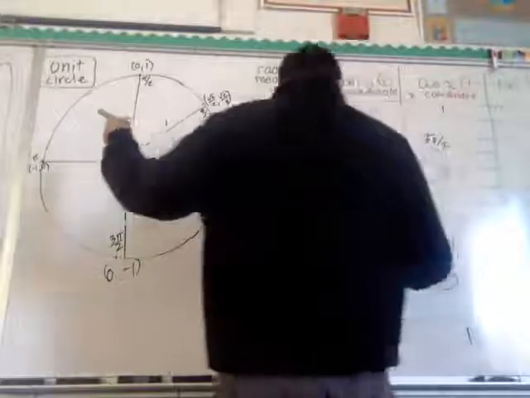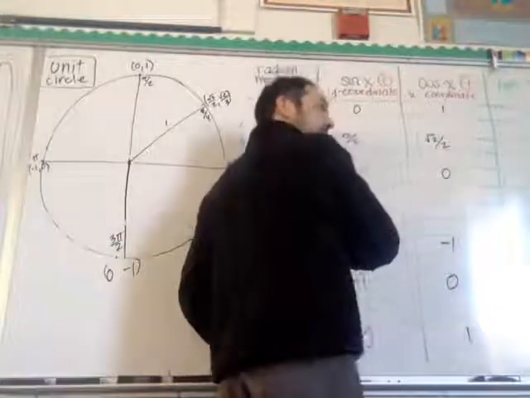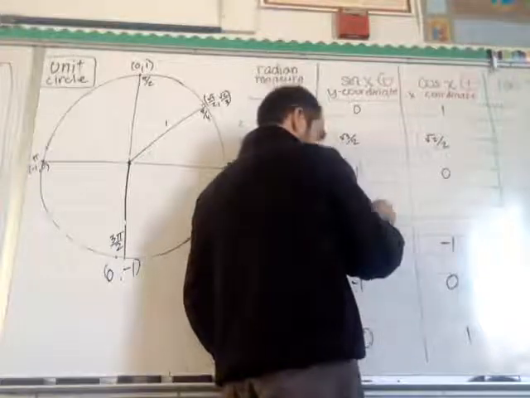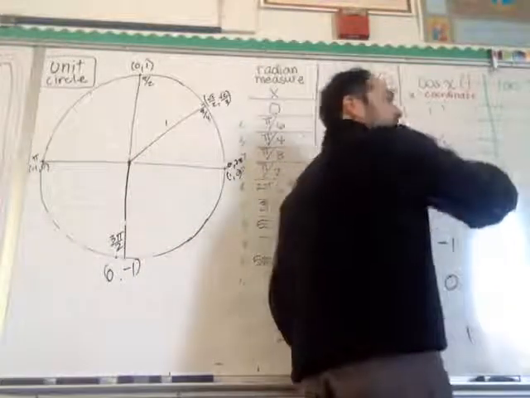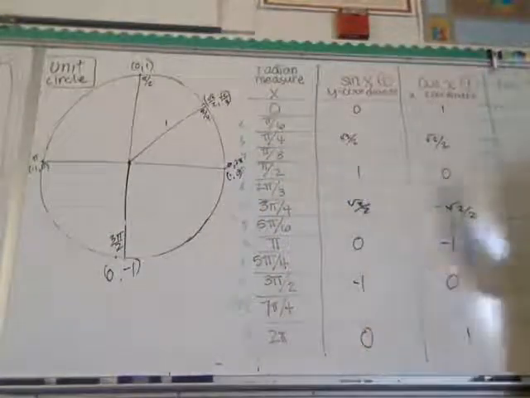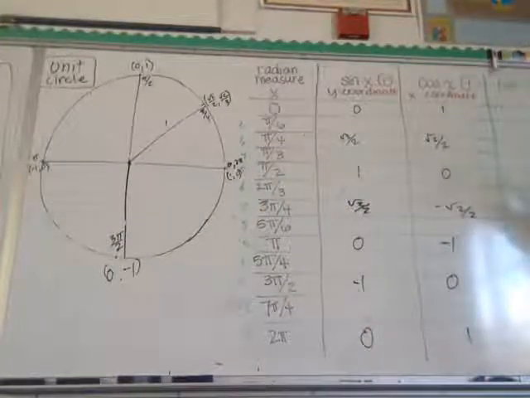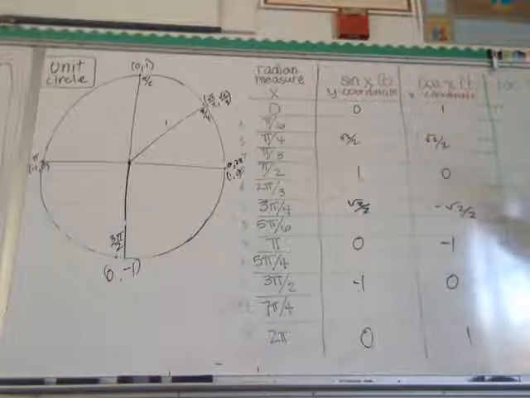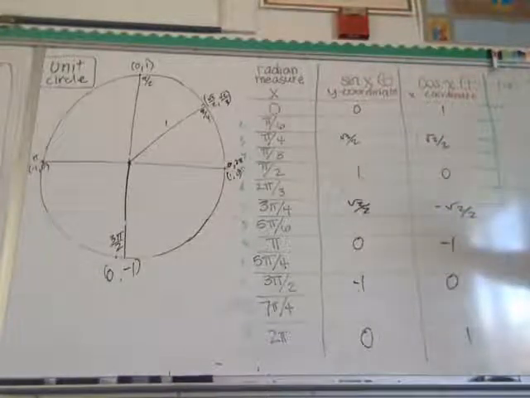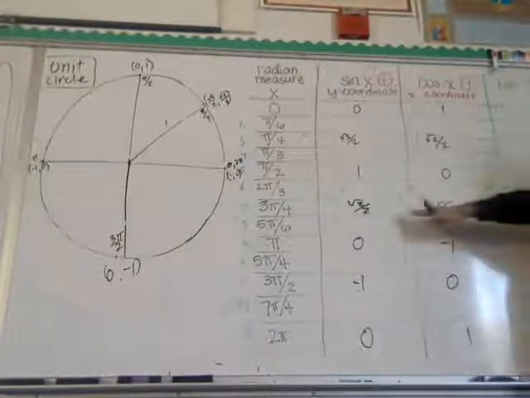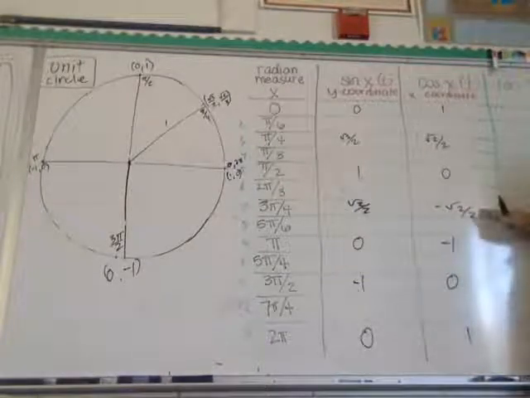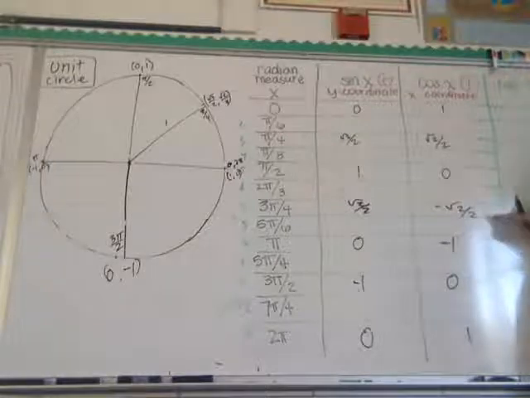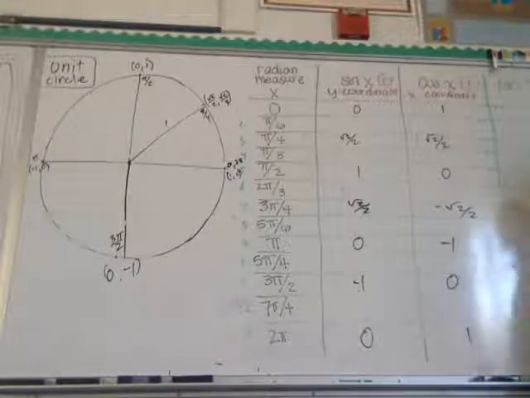We had 3 pi over 4. Yes, square root of 2 over 2, and negative square root of 2 over 2. You're going to have a lot of repeats. Remember, as you go around the circle, there are y values that are going to be the same. You're going to go up to the same part of the circle, and that's even with another point on the circle. So here we have root 2 over 2, we have negative root 2 over 2. And maybe you could see that the fourths are all going to have something in common.